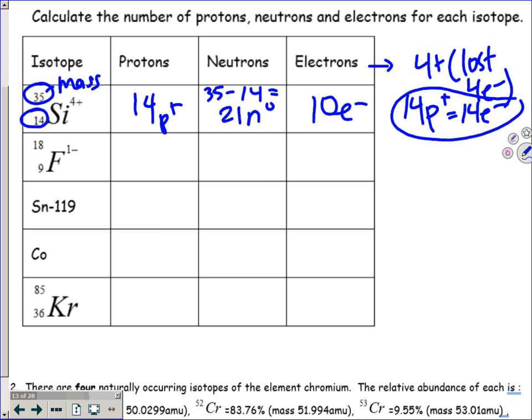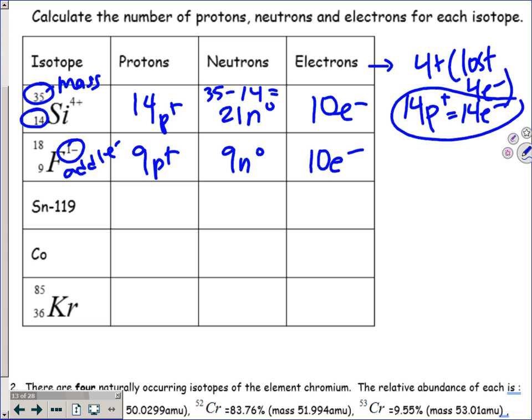Okay. So for fluorine, Darcy, pick up what's protons? 9, as is. Carrington, neutrons. So you did 18 minus 9, right? So that's 9 neutrons. And then Emily, electrons. So you took your 9, you saw a plus 1 charge, so you added 1 electron to your original, so that went from 9 to 10. Okay?